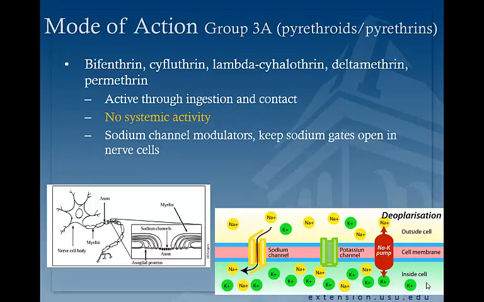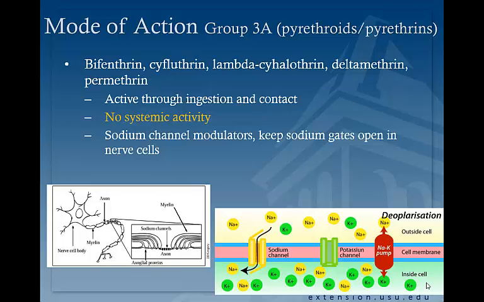So let's talk about these groups specifically. Mode of action: how do these groups of insecticides kill an insect? Well, how many of you have heard of pyrethrum? A couple of you. So the organic version is chrysanthemum flowers. They crushed seeds and flowers together and actually found that they have insecticidal properties. They synthesized this into what we know as the pyrethroids and pyrethrins. So bifenthrin, cyfluthrin, these are all active ingredient names. Permethrin, have any of you heard of these before?